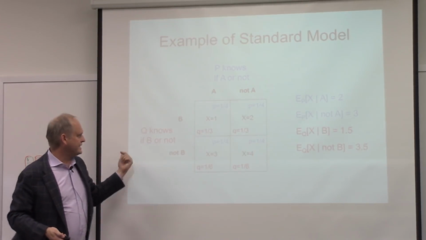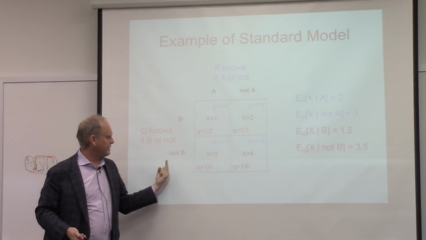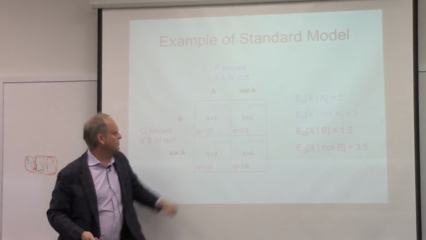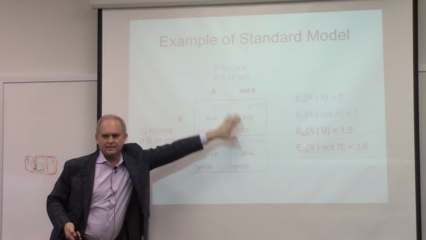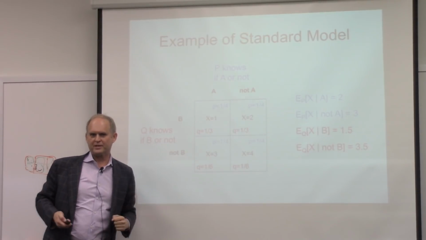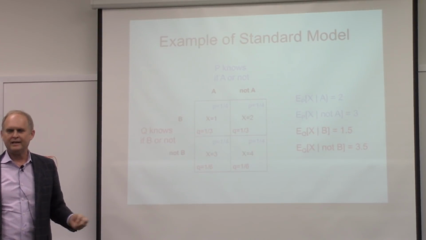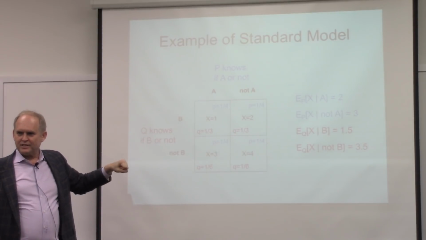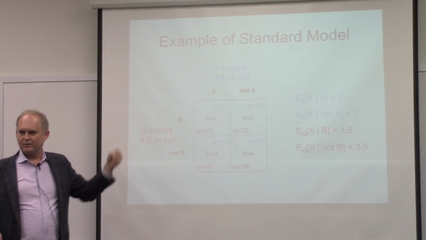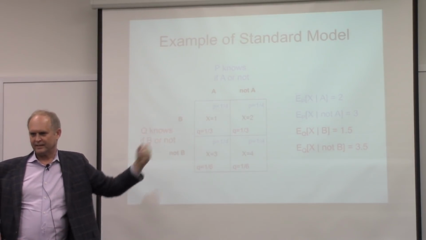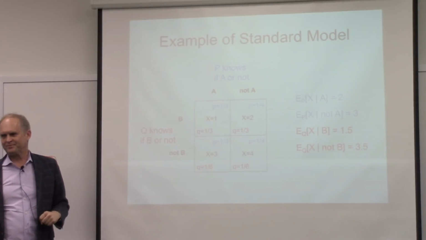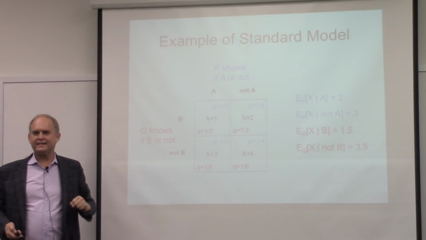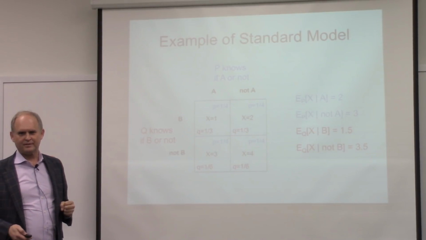So an agent has an information set. In this case, the information sets are these two and those two for one agent, and for the other agent, it's these two sets, those two, and those two are the other information set. So this is a very simple case of a state space, a set of states, some agents, information for each agent, a random variable, and how that produces their final expectations. That's the whole point. To go through it in great detail, just have a very concrete example here.